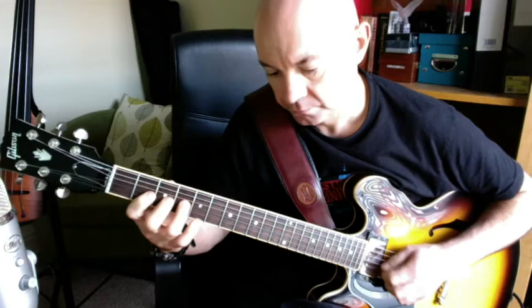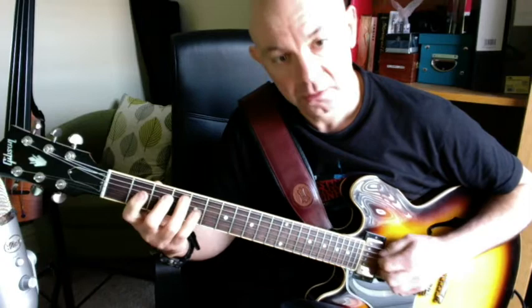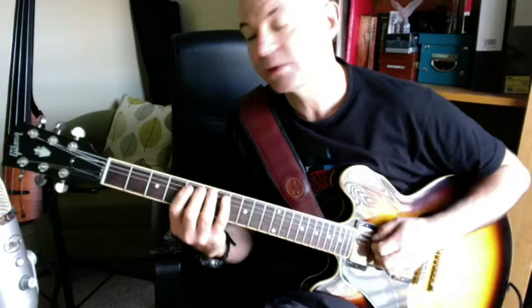So what's happening here is it's essentially Dorian mode with some chromatic connection notes and some enclosures. An enclosure means when you go below, above, and hit the note, or above, below, and then hit the note, of course, by using the semitone above. We mentioned them last week when looking at those basic Django arpeggios.